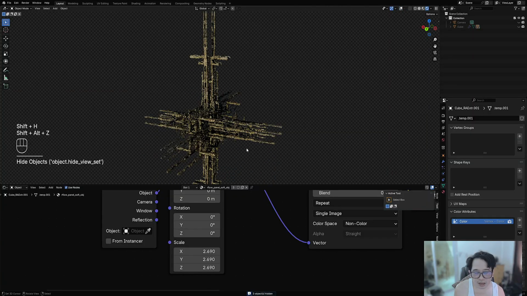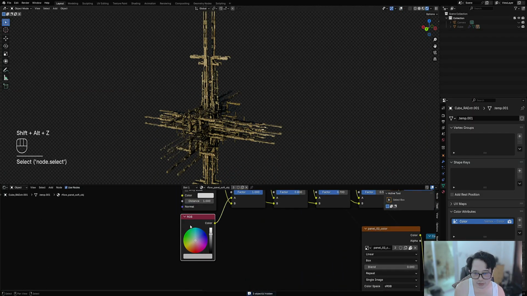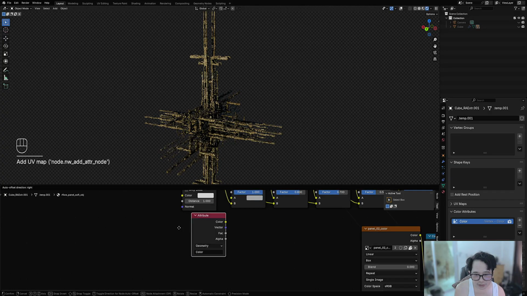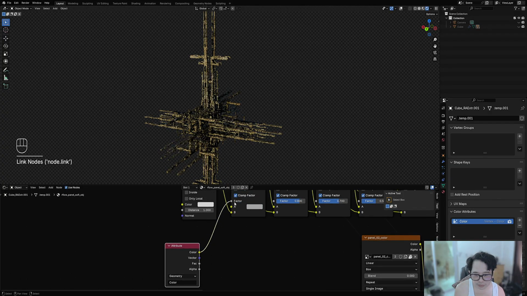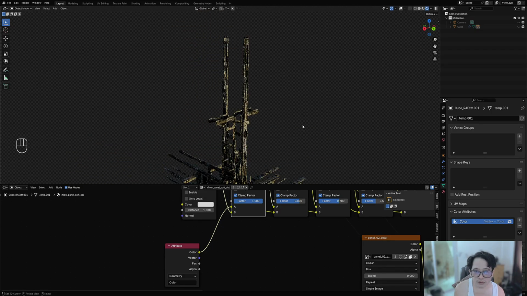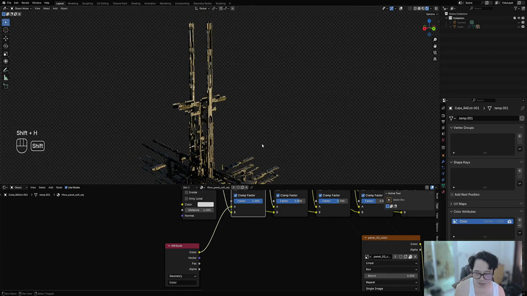Then to use that, we need to connect that vertex color to our material. Whoops. Here we go. Okay.